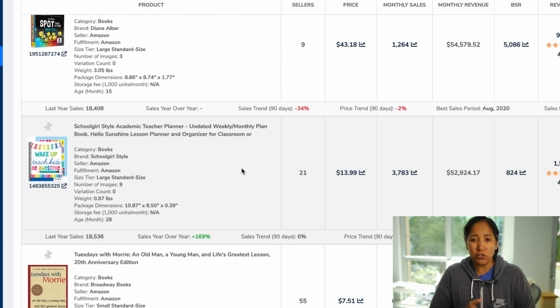Teacher planners, homeschool planners, anything of that sort is going to sell well, but you got to get on the ball and start making these quickly because time is approaching really fast. You need time for marketing. You need time to put it out there. And best of all, you need time to sell. But this category, even though it is seasonal and it'll sell once or twice a year, because in the middle of the school year it sometimes will sell also, you need to have it up there because this can really bring you a lot of sales in the long run.